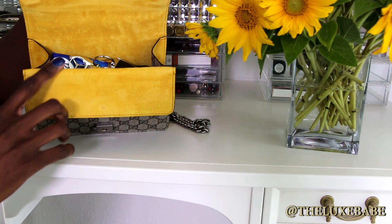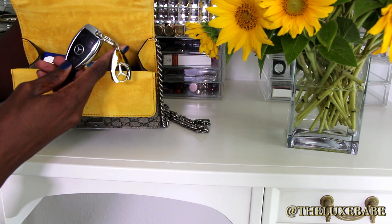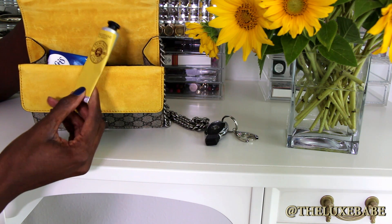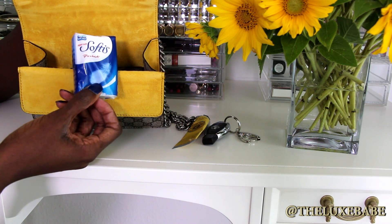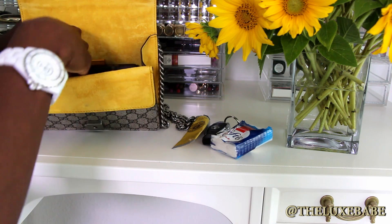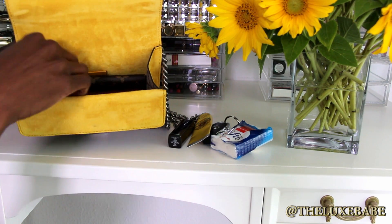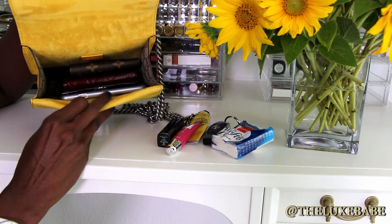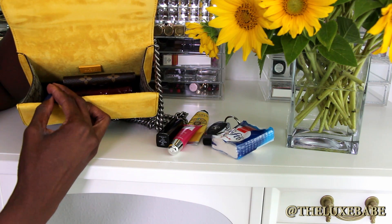This is the beautiful interior of the bag — it is a suede leather. The first thing I have in my bag are my car keys. Next I carry a hand cream because I always want to keep my hands moisturized. I always have tissues as well — you never know when you're going to need them. The next thing I have inside is a lip product: a Chanel lipstick and also a Galant lip gloss. You can see how I packed it — I have space on one side for my lip products, and you can also fit a small mirror inside.